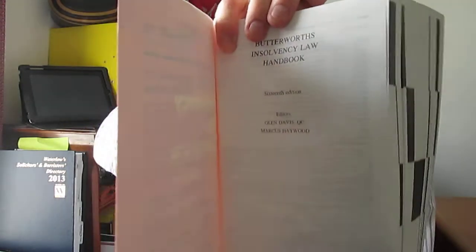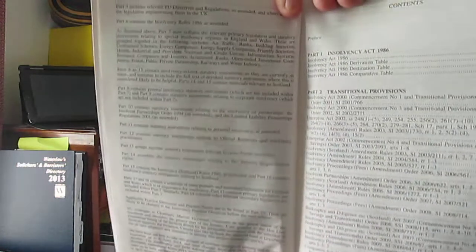The front of it is there, as you can see, and then there is a useful little section just at the beginning, which is the preface, which sets out where we are today. This is as up to date as you're going to get. It was published in April 2014. You can see the information there. Then of course the preface, as I say, is well worth looking at. Then you've got the actual contents themselves for the 2014 edition. And then there's an alphabetical list of contents as well, which also helps.